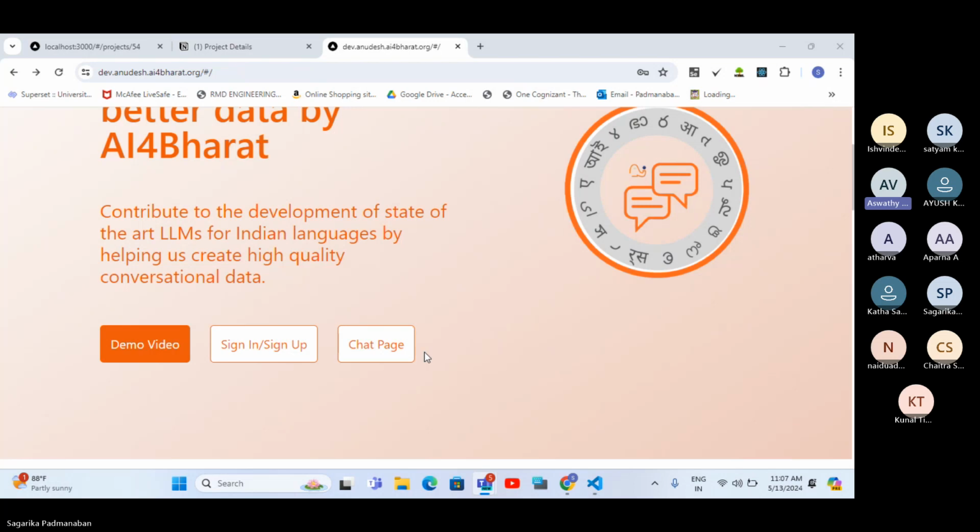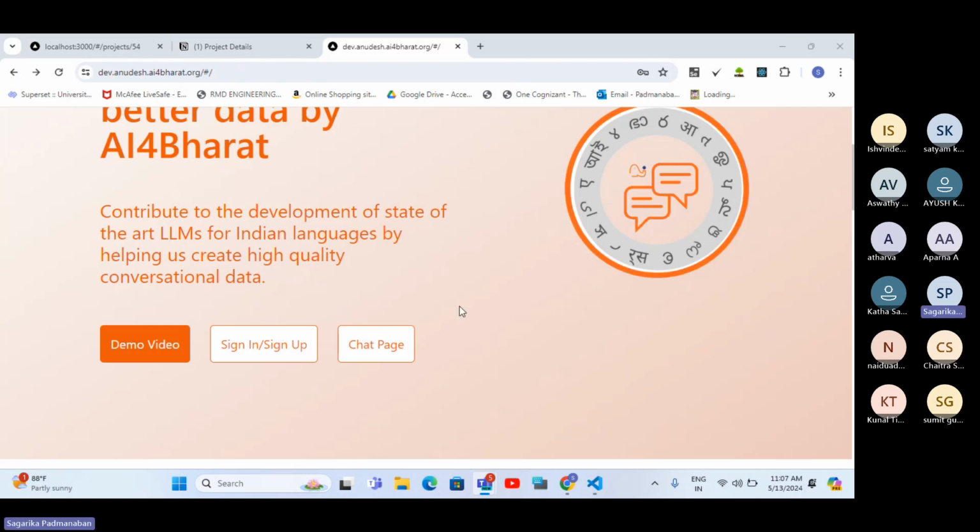There may be small issues that we face, but we want you all to help us during this phase to identify any issues with the tool, so that the whole team can help us resolve it, and then we can start doing all of the prompt data collection in this tool in a little while. I just wanted to give you a short brief before Sagarika started. Thank you, Sagarika. Please go ahead.